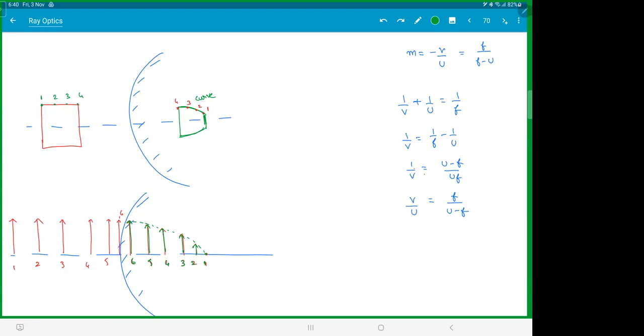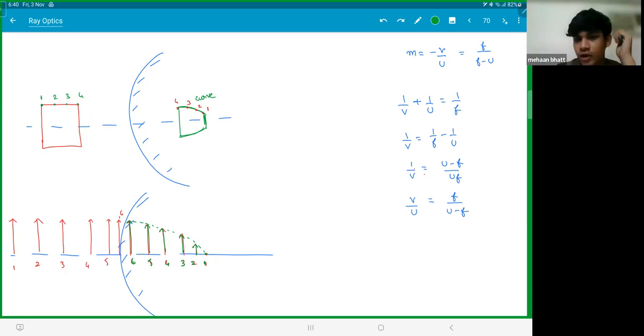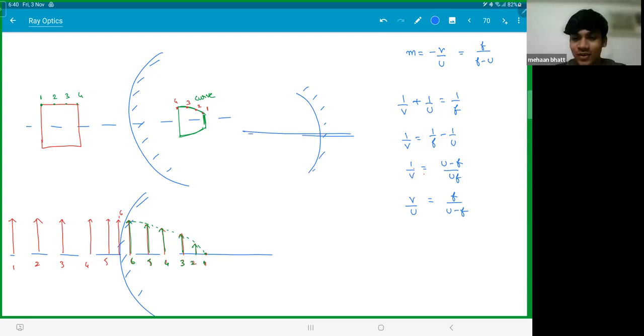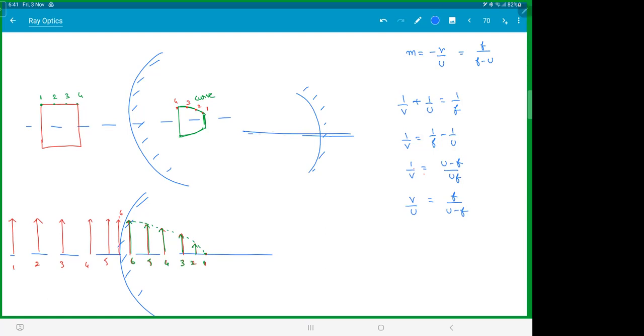Yeah. So this is one type of question, when the object is not on the principal axis. Sir, and what if it would have been a concave mirror in this case? Concave. This one is convex already. Sorry, concave. What will happen in concave? Now the problem will come. Center, focus. Where is this object? Are you crossing the center and all?